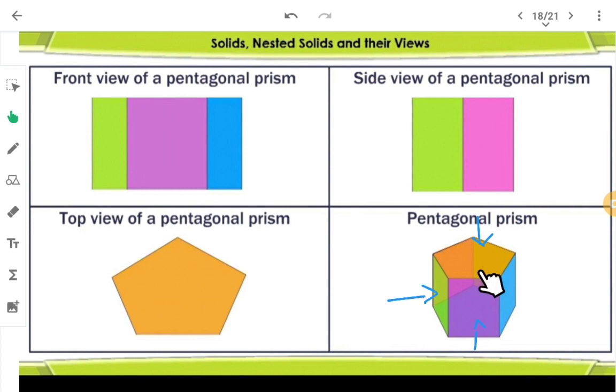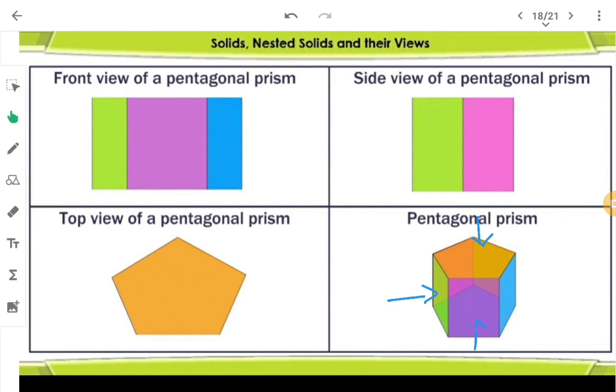If you are viewing from the top, what shape will you see? You will see only this shape, that is a pentagon. Now if I am viewing towards the side, I can see this shape, right? Any two sides you can see, say this green and pink color.